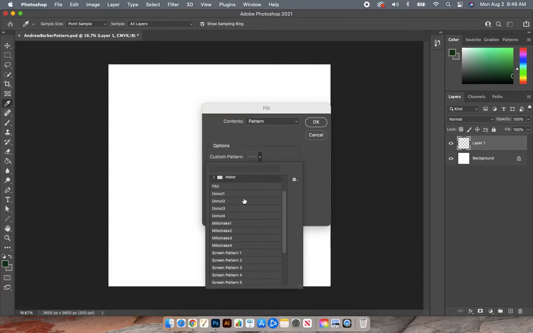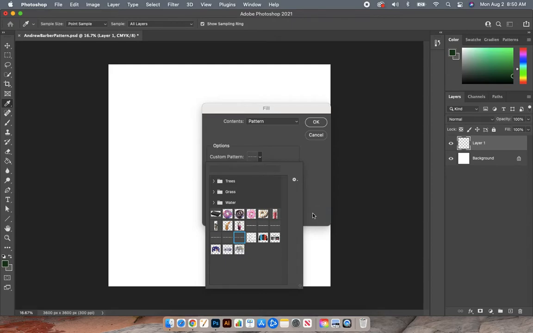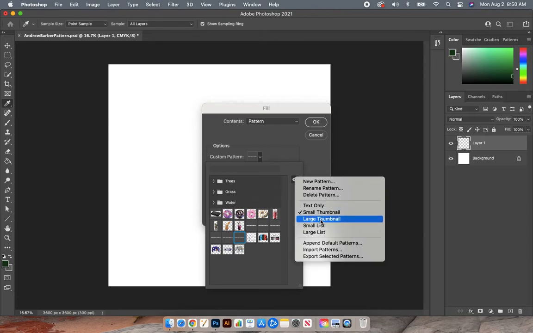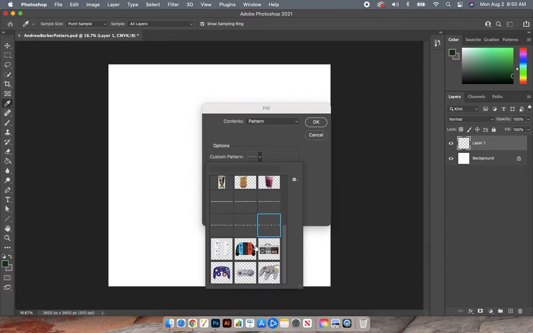What you can do with these, just in case mine are showing by name. As you can see, I have these previous ones from the milkshake donut one that I made, but then I also have my other ones down here. I think there's different ways to display them. See this little cog wheel right here that I've clicked? That will be there for you. I think small thumbnail is what comes up as default. If you like that better, where you can actually see your images, that's cool. There's also large thumbnail, which might even be the handiest because then you get a better look at it.